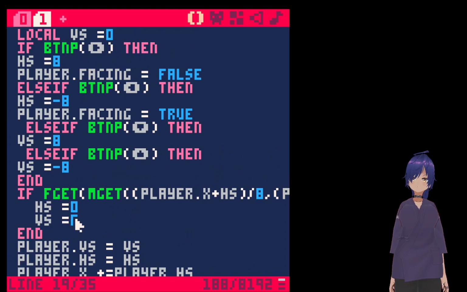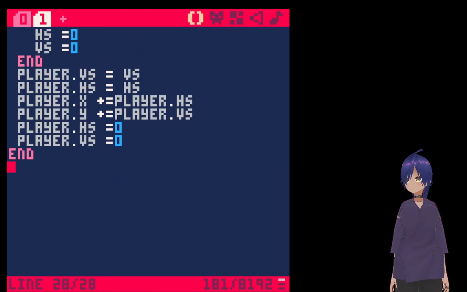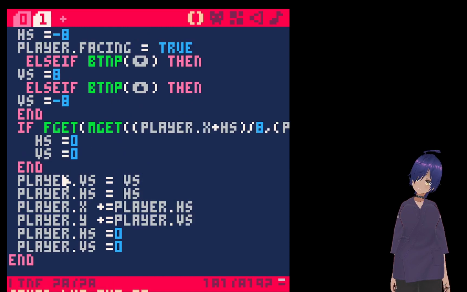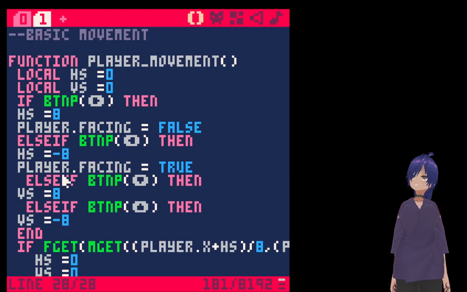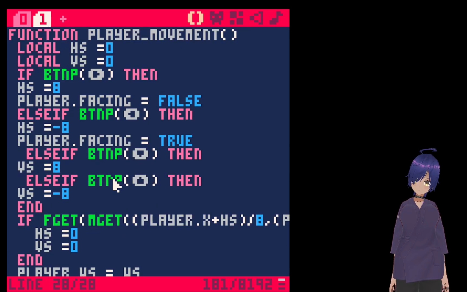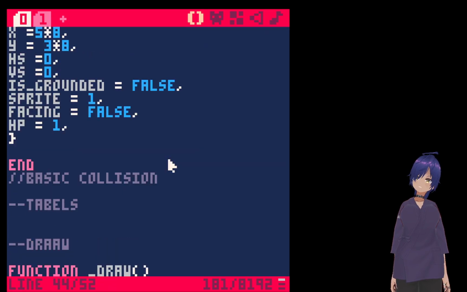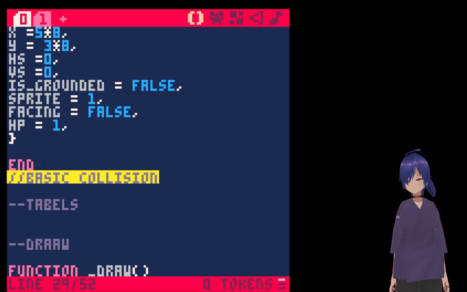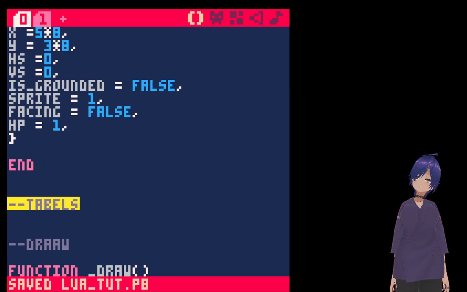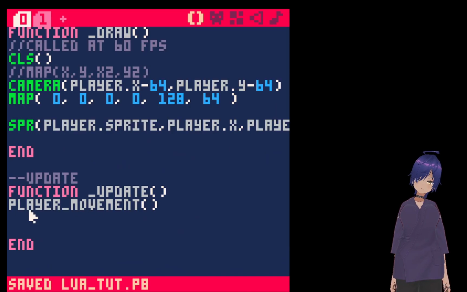I will paste it back in here because this is much less efficient, but it is something you should do from the beginning. Think about it and see how we can introduce things. So now we already have a slight setup, and we have done basic collision, but we haven't used tables for it. And thank you for watching, and have a nice day.